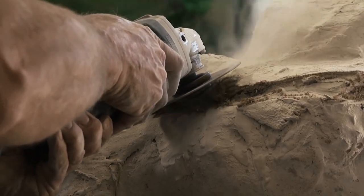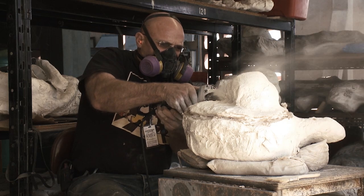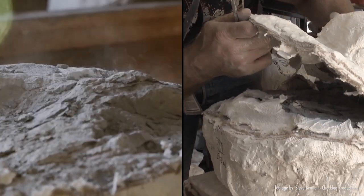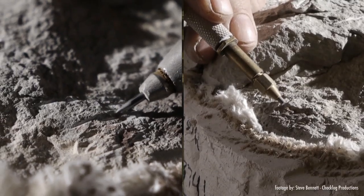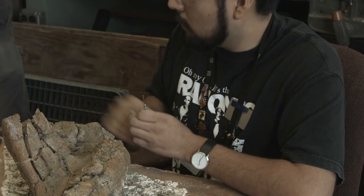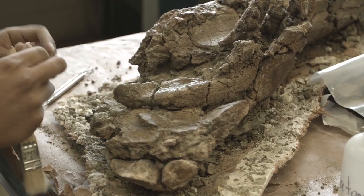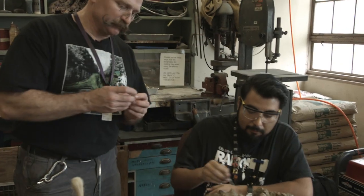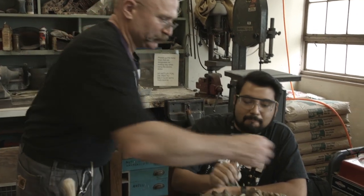We'll try to open it as carefully as we can, often discovering new elements that we included in the jacket without even being aware of it — because we have to trench around the specimen enough to lighten the load and knock off as much rock, debris, and dirt as we can. But in between the bones, we'll find additional bones, sometimes teeth from another animal, that give us better insight into the paleoenvironment it came from.